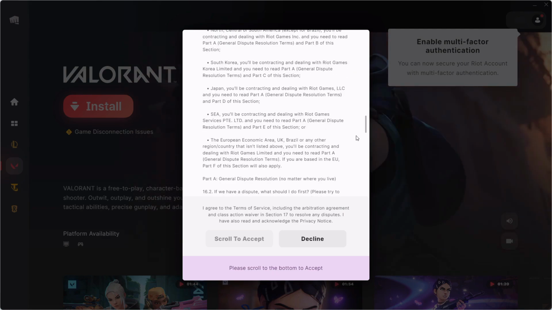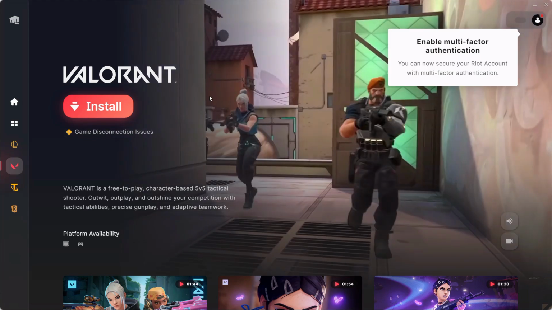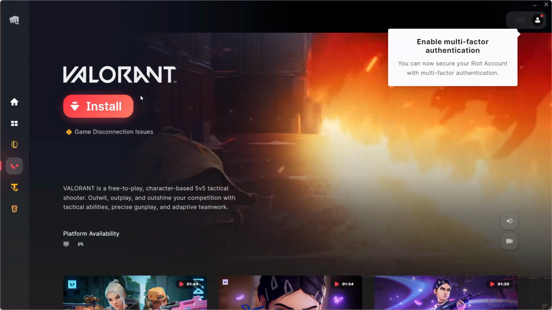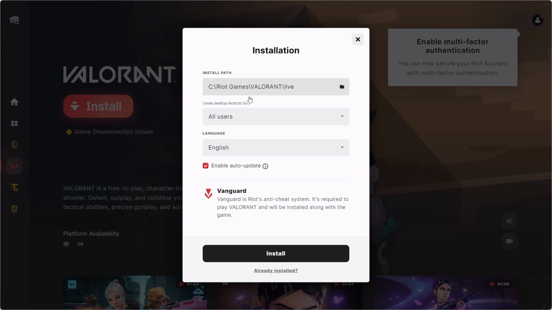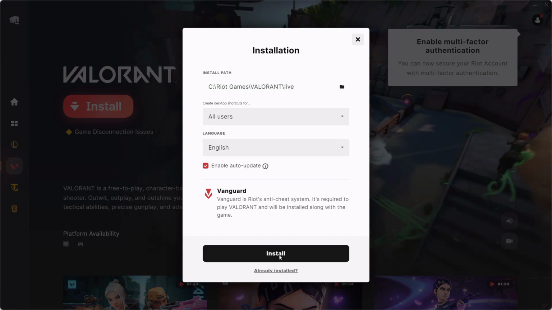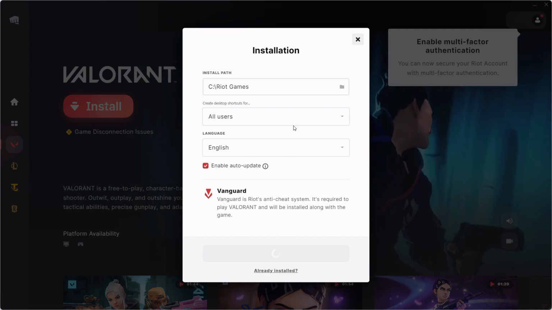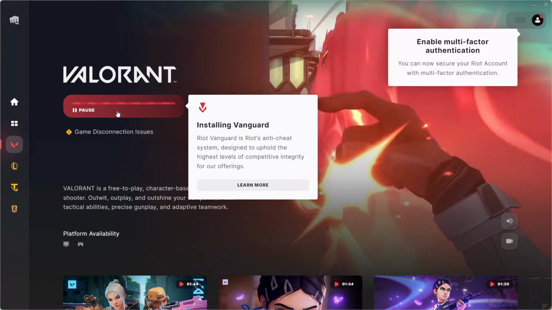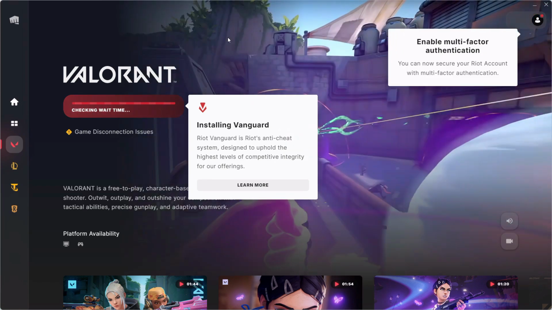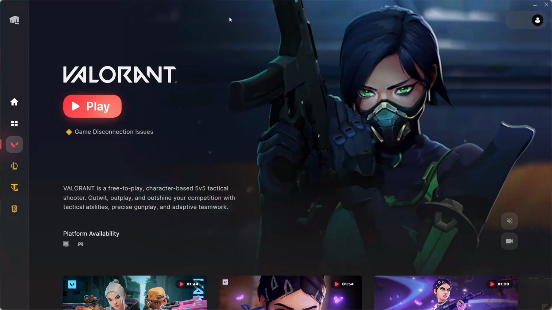Terms of service. Now we have finished downloading it.